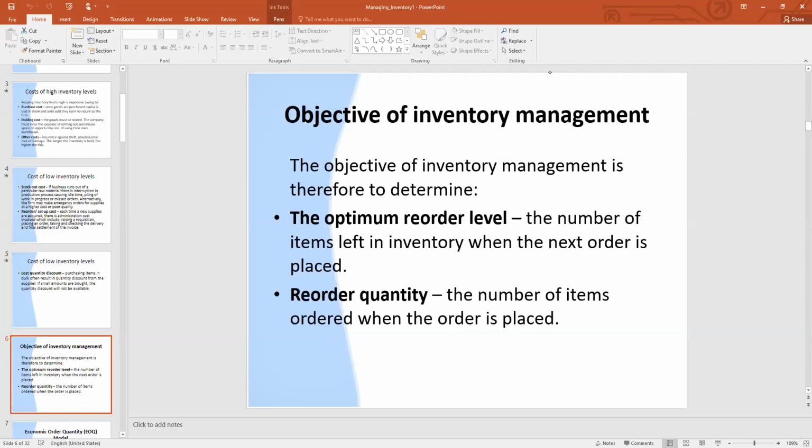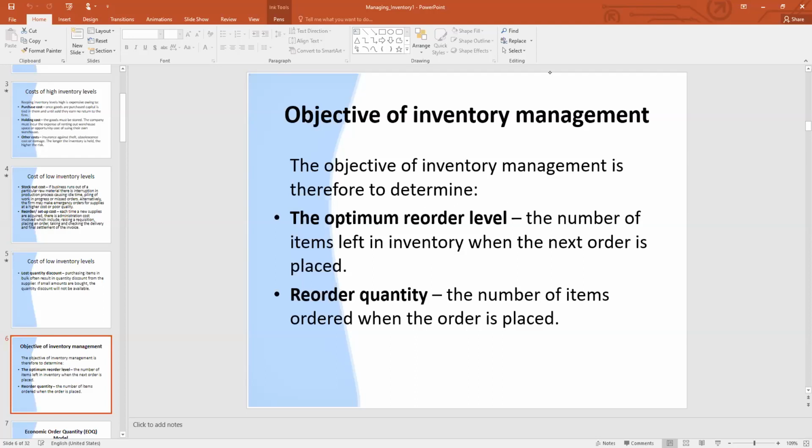The first is called the reorder quantity. In the reorder quantity, simply, every time you ask a supplier, in case you manufacture, you require suppliers for raw material. So you'll be asking them, provide us with X units of raw material for us to manufacture. The quantities that you'll be asking the supplier to supply you with, that you assume is going to be optimal, is referred to as the reorder quantity. The amount of inventory quantities you're going to be purchasing from the supplier, upon which you're going to be able to minimize the total inventory cost, is referred to as the reorder quantity.